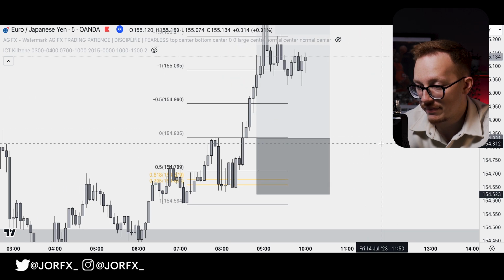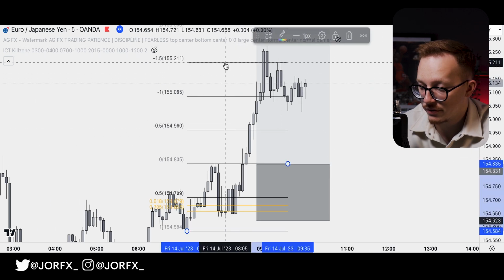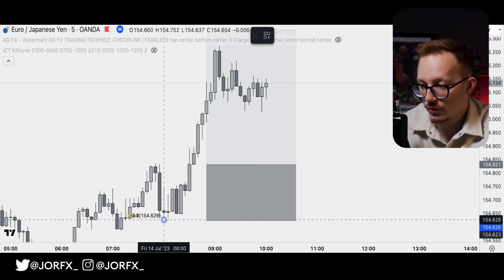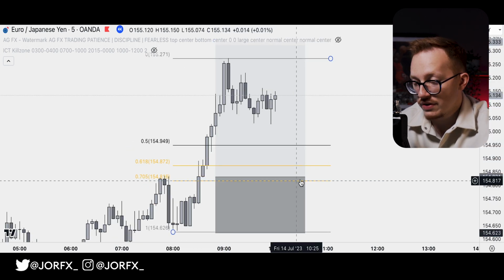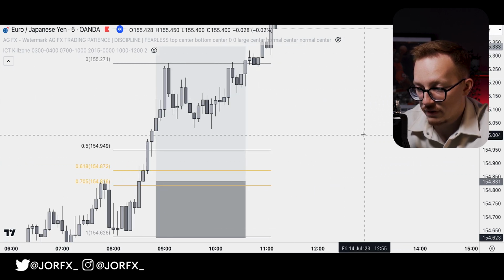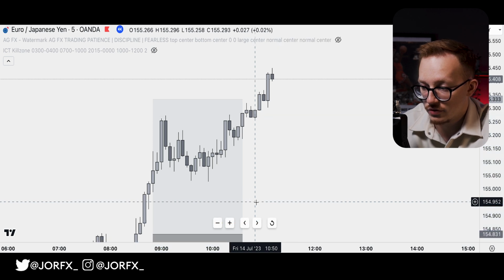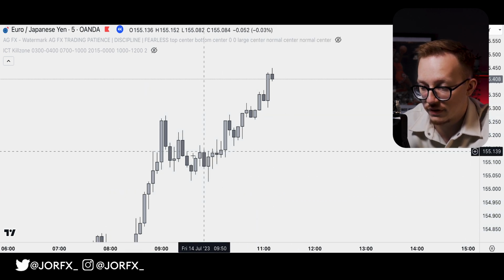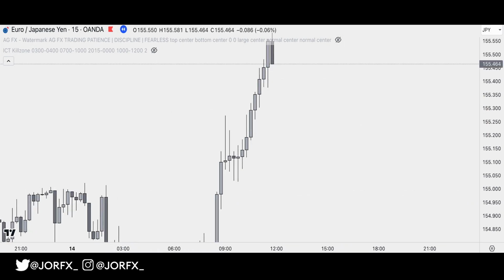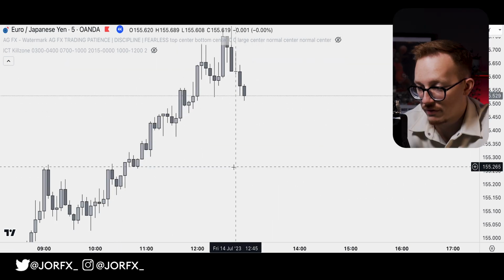Okay, we're not getting tapped in and our new high has been formed. So we are reshifting our Fibonacci low to high right here. Our entry stays somewhat the same. So let's wait for a reaction. We didn't come down. So we are now waiting for a new high to be formed, since this is our new low, as the previous high has been broken. Right here we have our pullback.